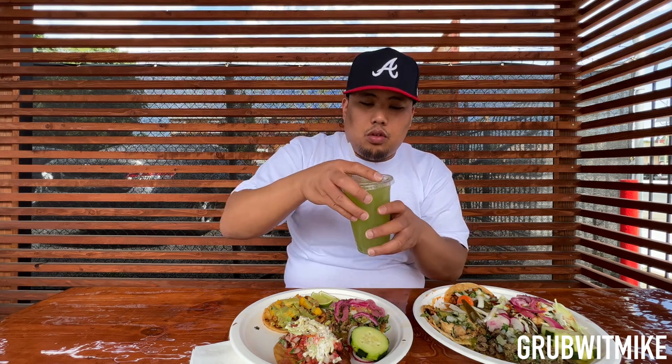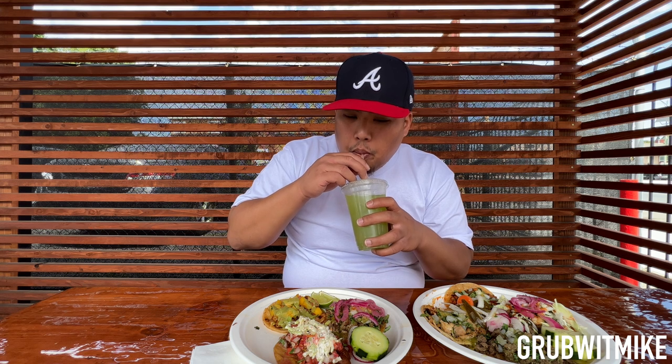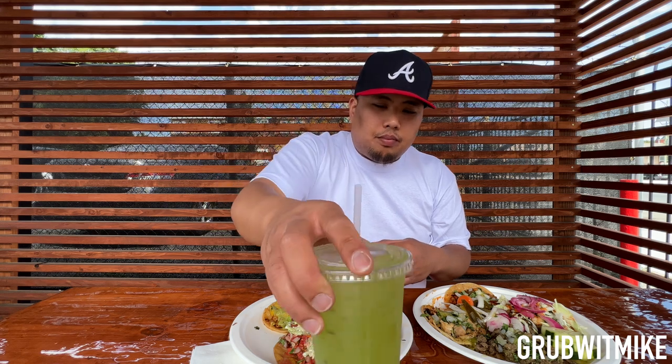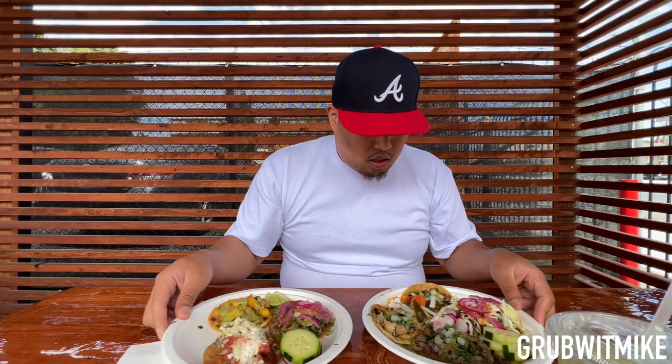Let's see what this do. Oh yeah, this fire. It's hella refreshing, hella light taste. Cold as shit, that's gonna go perfect with what I'm about to eat. So, all right, we're gonna get straight to it. Damn, I don't know which one to go first.